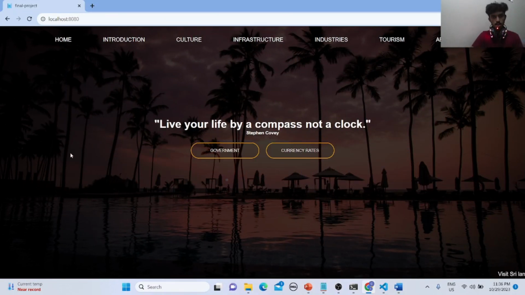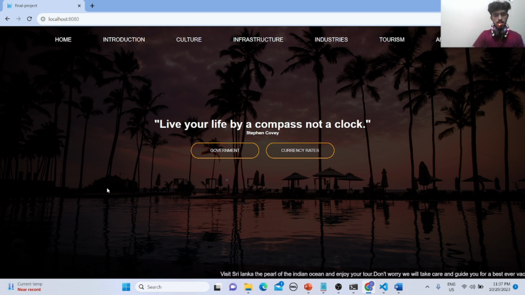Okay, that's all about the website and the implementation part of the website with the use of Vue. So there's one challenge I faced when creating the website, that is converting the website from without Vue to Vue.